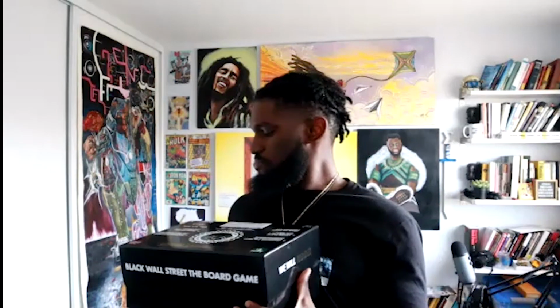All right. So let's go ahead, open this bad boy up. Come on now. Don't play with me. All right. So first things first, there are masterpiece stickers in here. Just a little fun addition. We like to get the kids and the family some stickers. The previous version of the game just came with a Black Wall Street board game sticker. But these ones are unique works of art. Literally, all these art pieces right here were commissioned works of art.